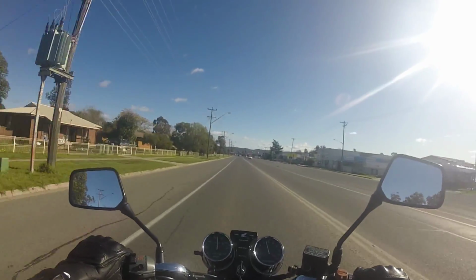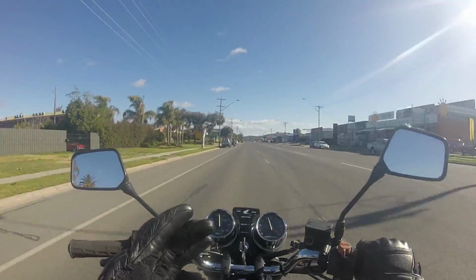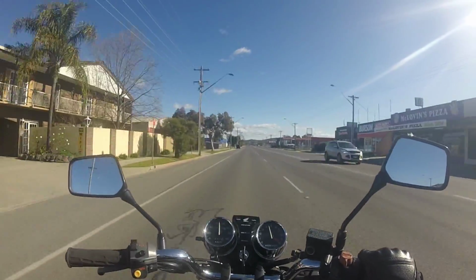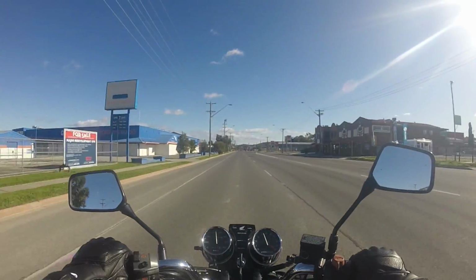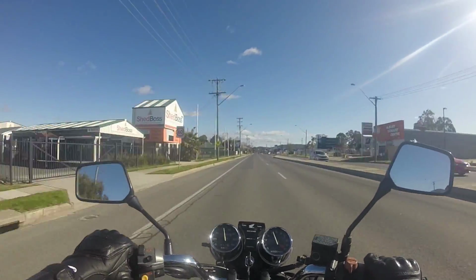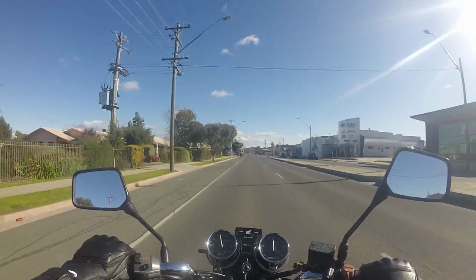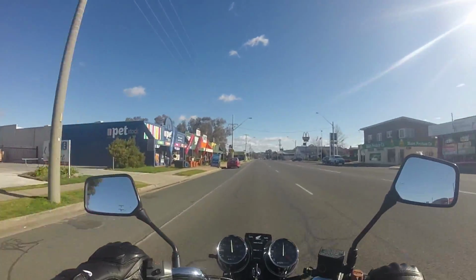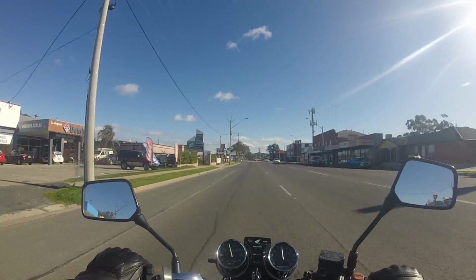And 3, is the power of this bike enough to get you across the road? Even though it's very low in the low range power, as you start to climb in the higher ranges, it will eventually get better. If you're cruising at about 110, it's still fine. It will be able to get you anywhere you want to go. However, you do have to work the gears on this thing. In fact, I reckon that when you're coming to 80, you will have to be in 5th gear. It doesn't really have much power, but it's enough power to get you where you want to go.